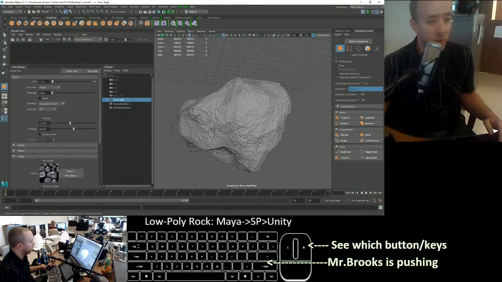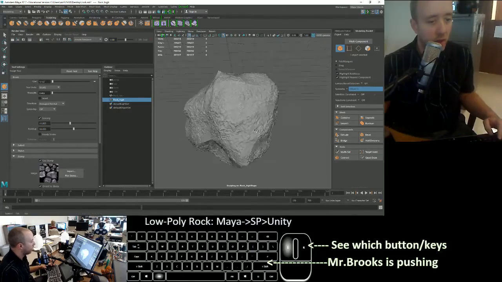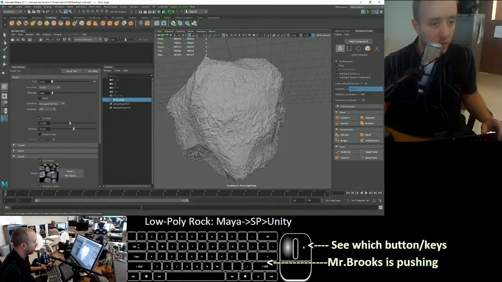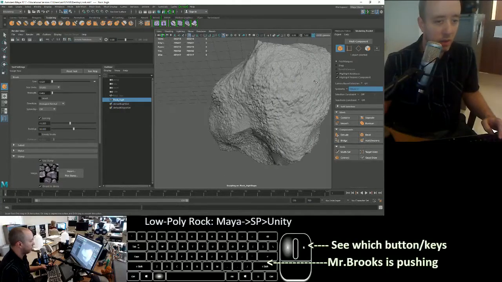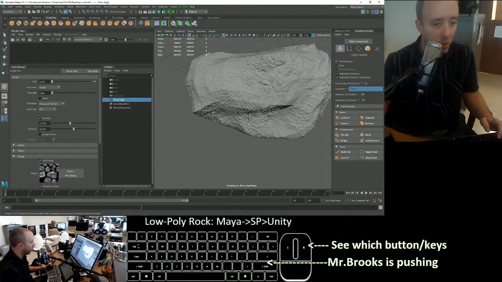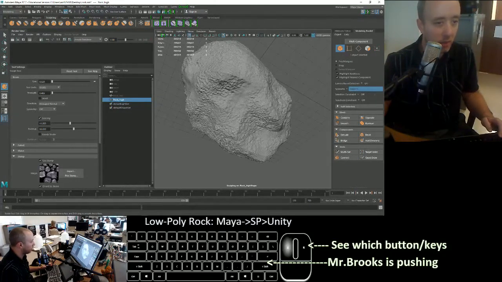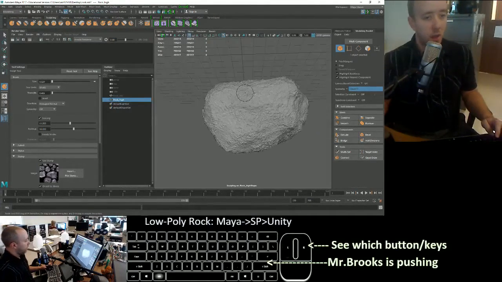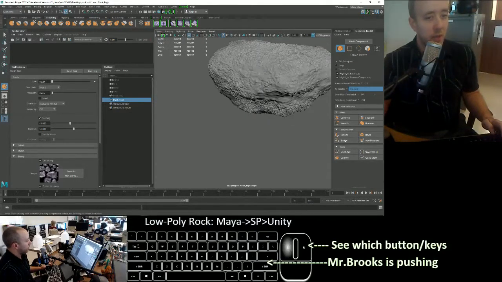And turn my spacing down a little bit. There we go. Yeah, this is kind of cool. Make this a little smaller. Kind of creates some more cracks or ridges. So I'm really just kind of randomly smoothing and placing more sculpts to make it a little more realistic looking. Okay, something like that. Okay, so again, you would want to spend a lot more time making it look a little more perfect, but I'm just going to move on to the next step.